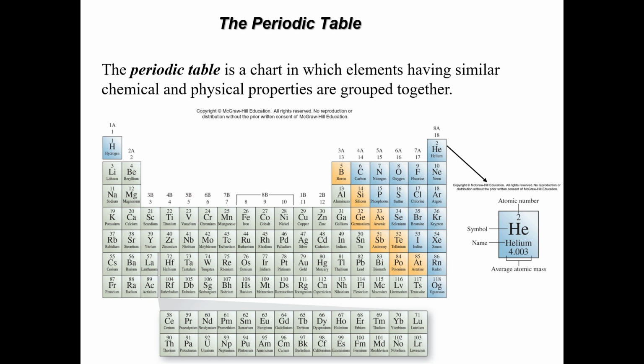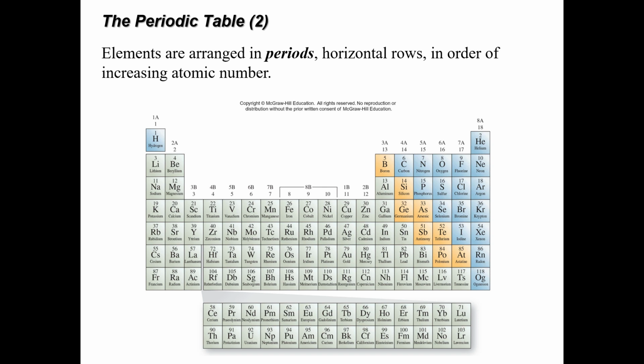I listed 103, but right now we have around 106 elements. Scientists are doing many experiments and research, and they add elements to the periodic table. So this is the periodic table, and we have the classification. If you see the color code, the bluish, green, or gray shaded elements are all metals. The blue color elements are all non-metals. The orange color are metalloids. So the main classification is that we can classify the periodic table into metals, non-metals, and metalloids.